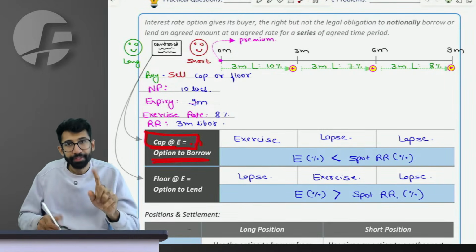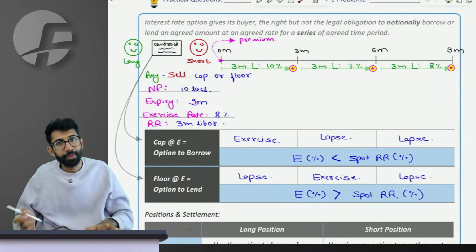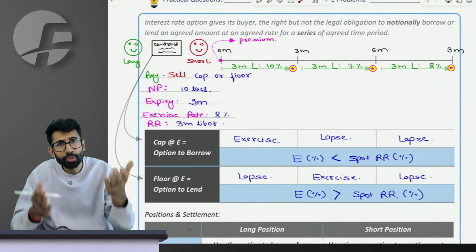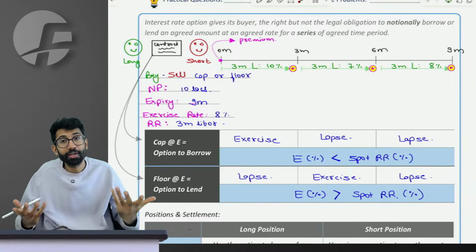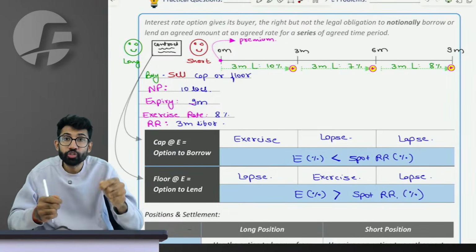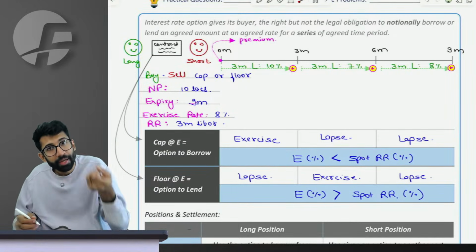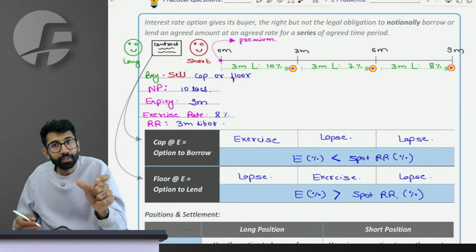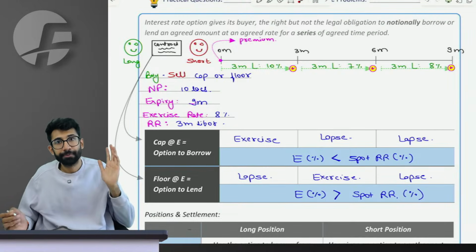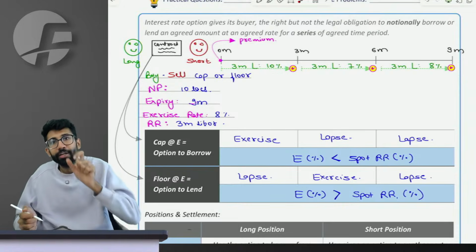Similarly, again imagine this is a piece of paper, a contract. I have sold this piece of paper to you, which means you have a long position, I have a short position. But you have bought something, so what is that something? Sir, this time the paper which you have bought is an option to lend, which means if you find it beneficial, you will lend to me at a particular rate. Sir, what is my position? I have given an option to you that if you want, you can lend to me at a particular rate.